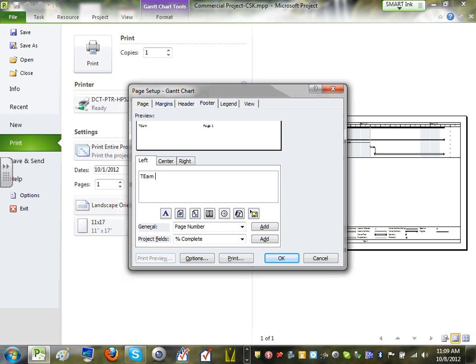I'm team number 10, and in the center of the page, it's really nice to put your initials, CSK, and your partner's initials. That's in the footer. In the header, it's really nice to put the commercial project.